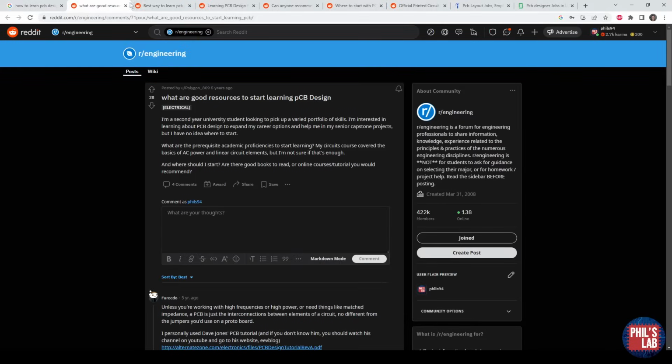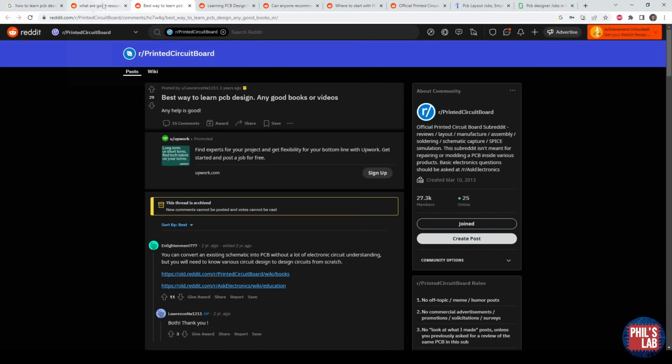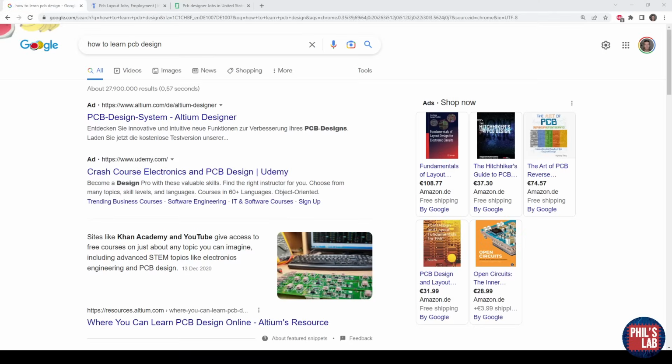For example, looking through Reddit, there are many different posts talking about how we can learn PCB design, many different posts popping up weekly, if not monthly, on the various subreddits, as well as other forums. So this seems to be a common occurrence, and for me as well, when I started out with PCB design, it was rather overwhelming. Therefore, in this video, I'd like to share my thoughts and how I would go about this, as well as my favorite resources for improving your PCB design skills.